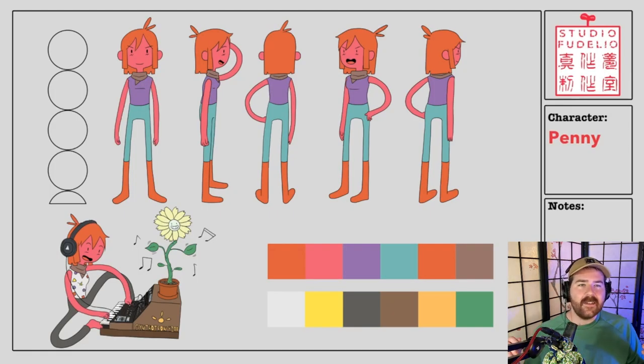You can see I also added the border around it. I took inspiration from that one Adventure Time model sheet of Finn that we looked at earlier, and I added this little Hanko logo, this name stamp kind of logo that I made for Studio Fudelio. I put that up there in the top, and I wrote a column for character and notes. I didn't want to get too cheesy with it, so I just wrote in Penny and left the notes blank, because when I print this out, if I actually did want to write some notes, I could always do that as well.